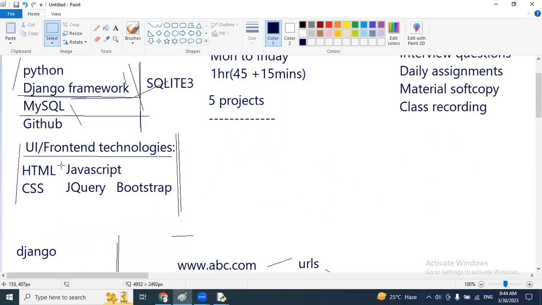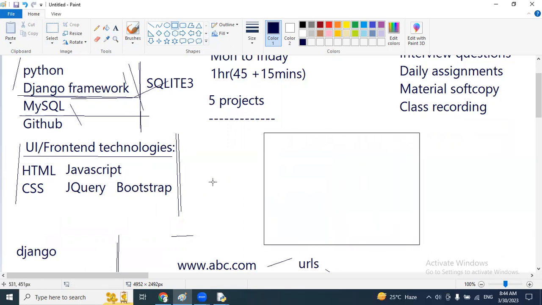So first one is about HTML. What is HTML? So HTML, hypertext markup language. By using this, we can design layout of your application. For example, I want to develop one school website, a school application. So already we have some idea, right? Like what type of tabs, what type of pages we have to mention, what about the logo. We have some idea. As per your requirement, we are going to design the layout only.